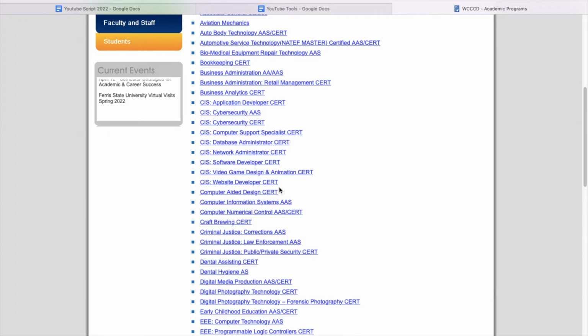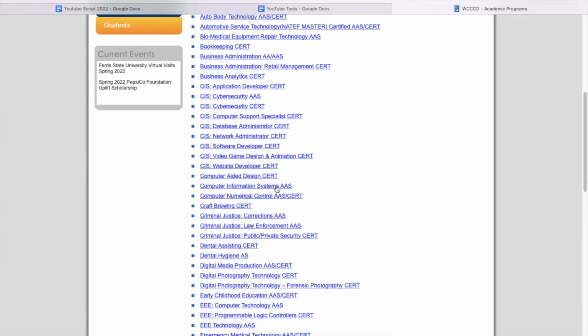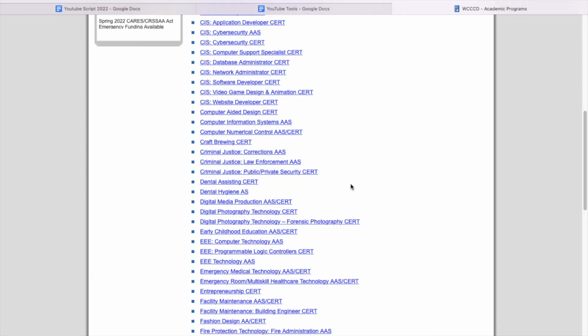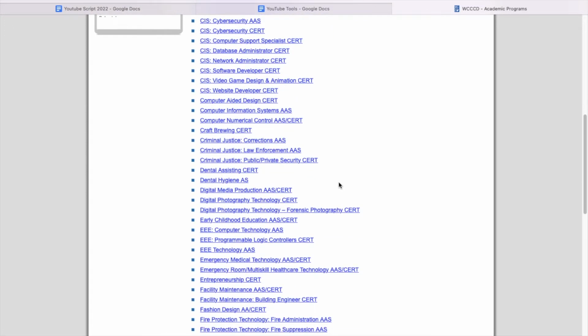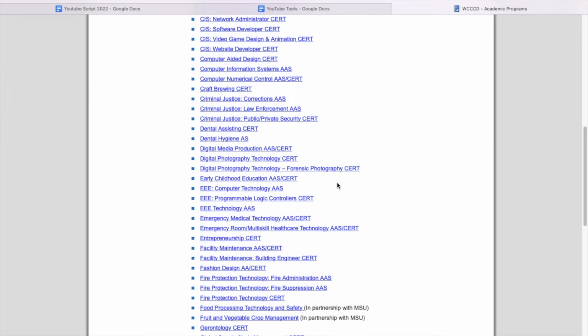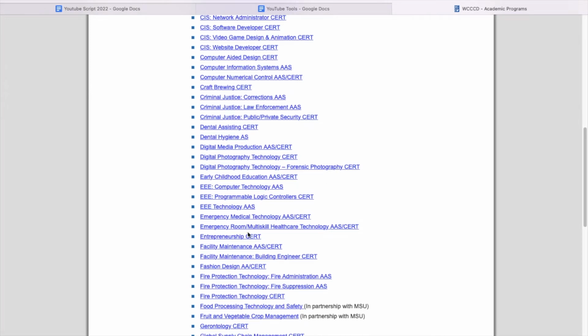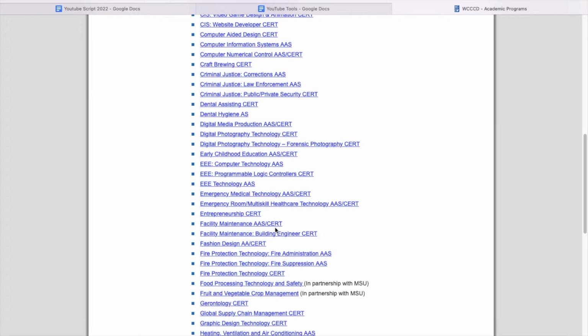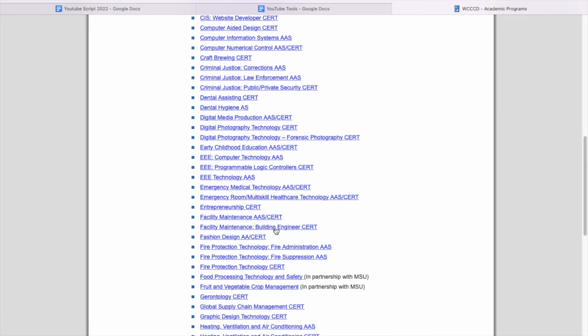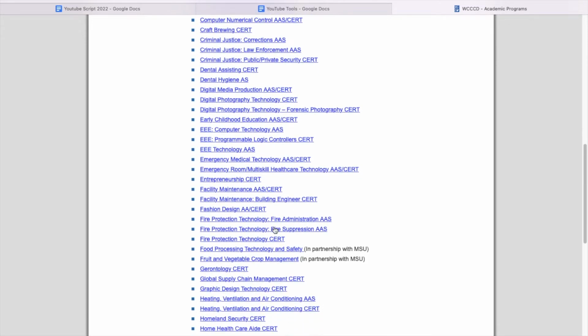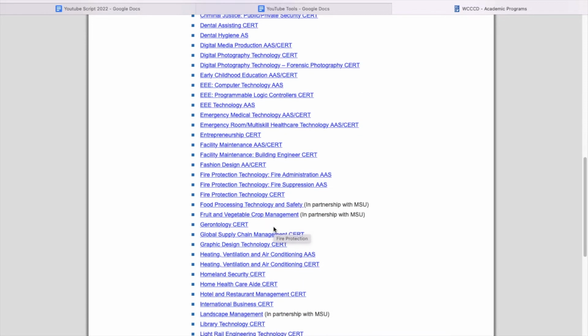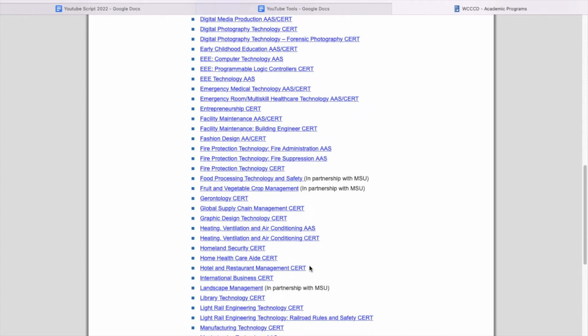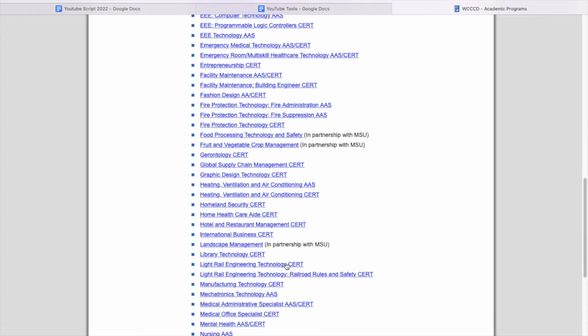They have Criminal Justice, Dental Assistant, Dental Hygiene, Digital Media Production, Early Childhood Education, Entrepreneurship. That's a certificate I want to do, entrepreneurship. They have Fashion Design, Food Processing, Global Supply Chain Management, Heating, Hotel and Restaurant Management, but that's a certificate though.